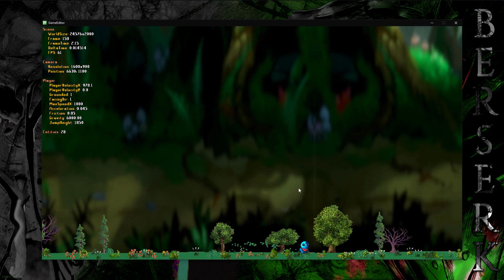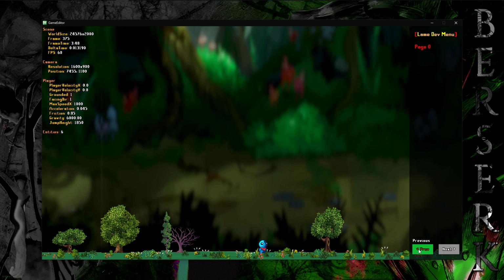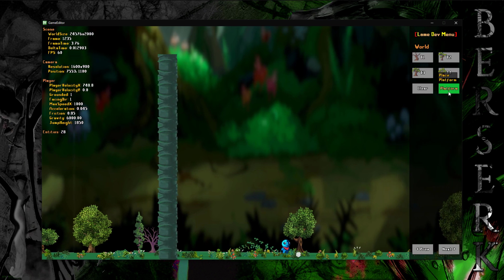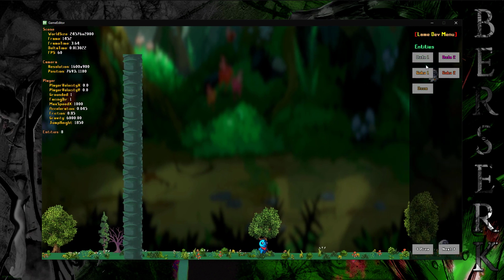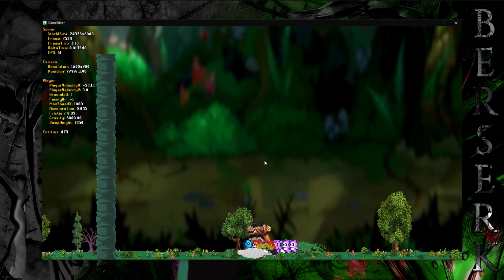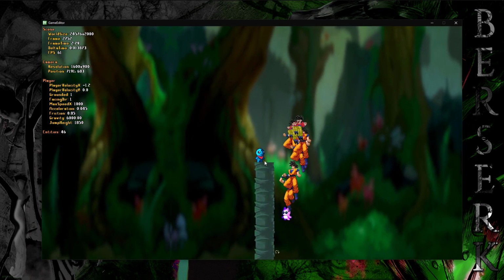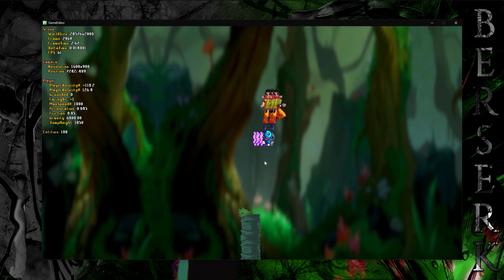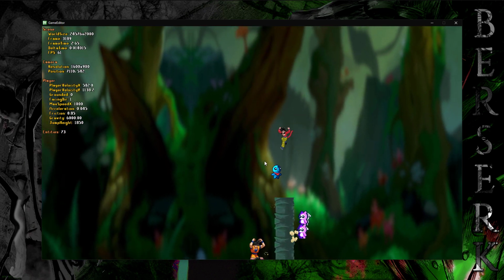So I reloaded the program, really got rid of everything that was there before, so that I can just throw in a bunch of entities and just see how they run around with a bunch of them on screen. I should say the performance is about 2 milliseconds draw time normally, but it does increase a lot when I have my little dev menu open here, because drawing the transparent box is really costly, because I haven't really optimized a better function for it yet. But yeah, with all these entities, it looks like it moves the frame time up to about 2.5 to 3 milliseconds. So they're a bit costly.